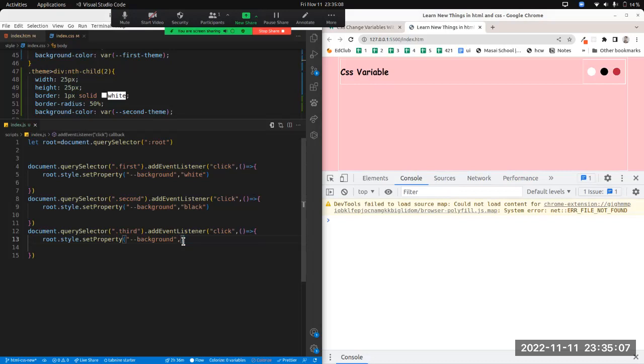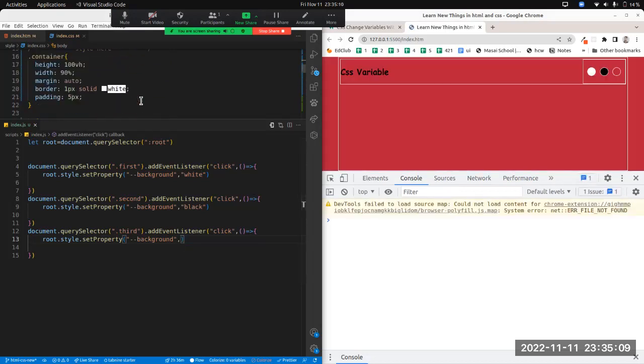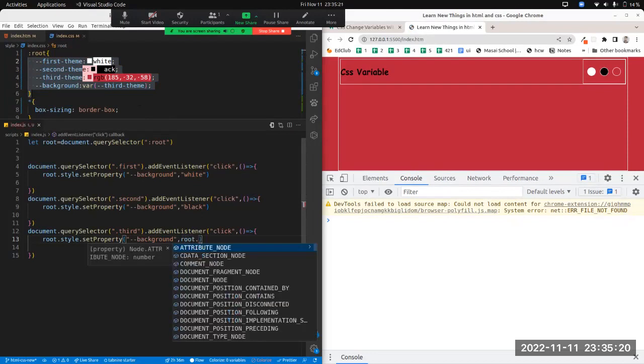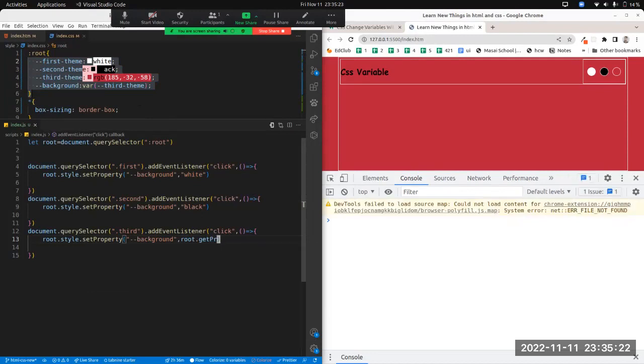So you can also select the style from the CSS file. I already said that you need to write root dot get property value and write here the variables dot theme.